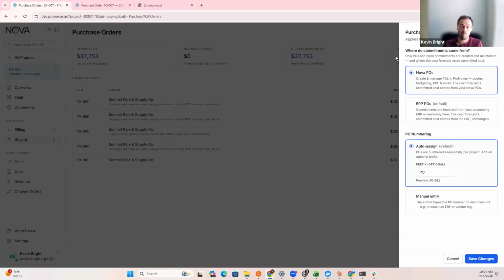So when I'm looking at my cost forecast or anywhere else we show commitments, it will pull from these purchase orders created natively in Nova. But if you've already got it working from your ERP, you can select this, and then you're superseding the purchase order module in Nova, and it will populate all of your commitments from your accounting system that you already have entered.